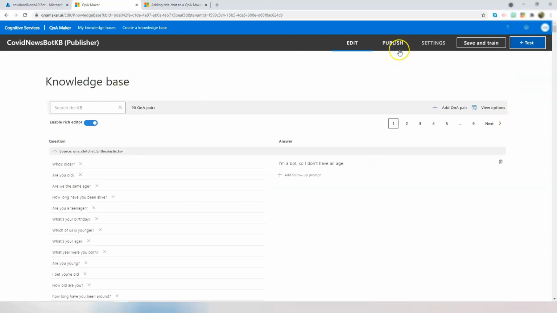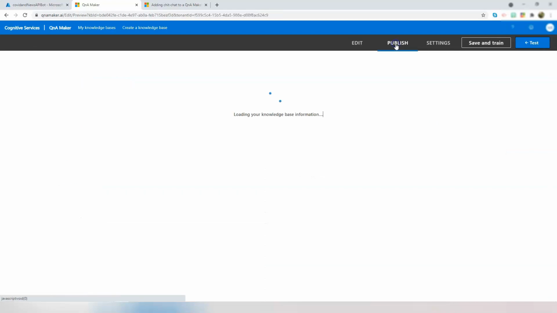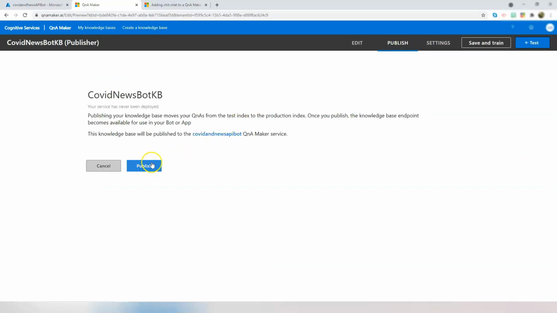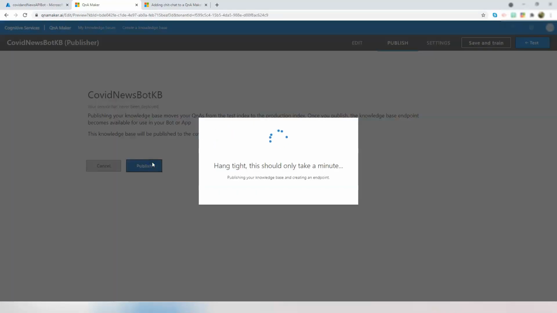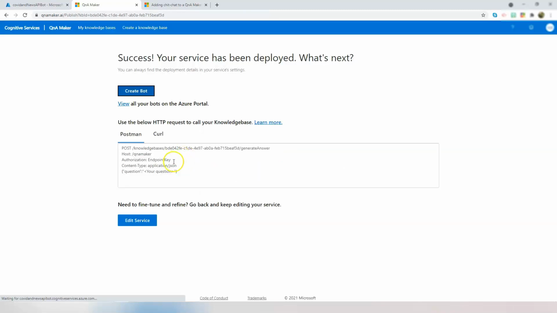But when you feel like you're satisfied with this, I mean, you can always update it later. When you're satisfied and ready to start with the API integration, you click on publish. Click on publish right here. But don't exit out of this page because it's still going to be important.